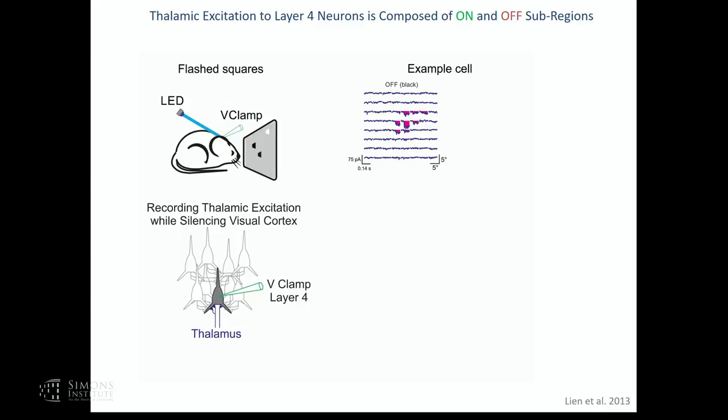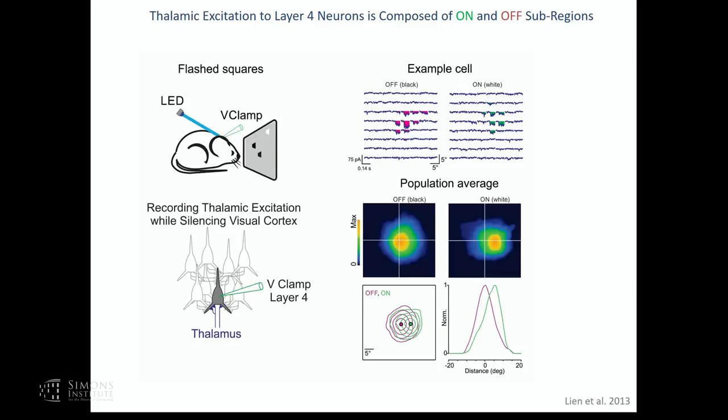Presenting a stimulus matrix of 8×8 squares, each about 5×5 degrees, the vast majority of the monitor produces no excitatory current—in voltage clamp, an excitatory current is a downward deflection. But when a black square appears near the center of the monitor, that's where thalamic currents are generated in this particular neuron. You can do the same with white squares, and what you observe is that the spatial distribution of white squares necessary to evoke an excitatory current largely overlaps with that for black squares, but they are not exactly centered—their peaks are separated on average by 5 degrees.